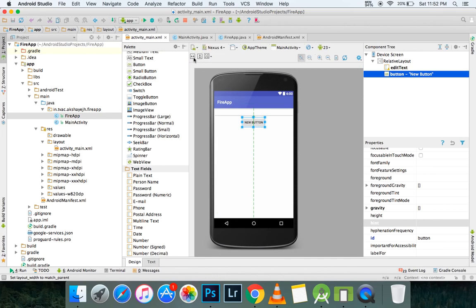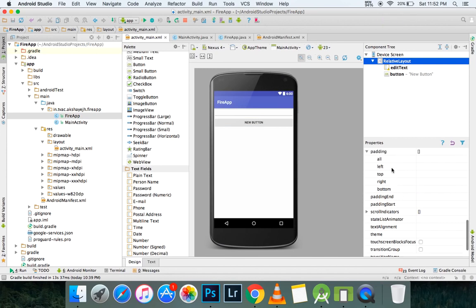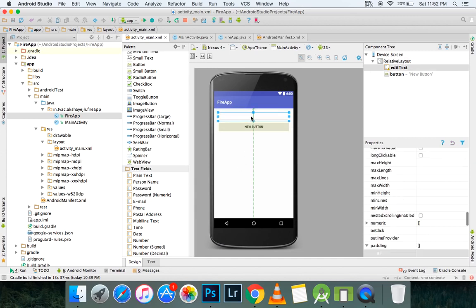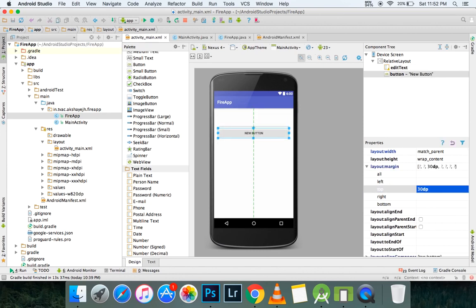Now select the layout, and I'm going to add a little padding to it, because we don't want everything to be full width. So I'm going to add padding, and for this one we'll add a little margin from the top, maybe 30 dp, and for this one again do the same thing.